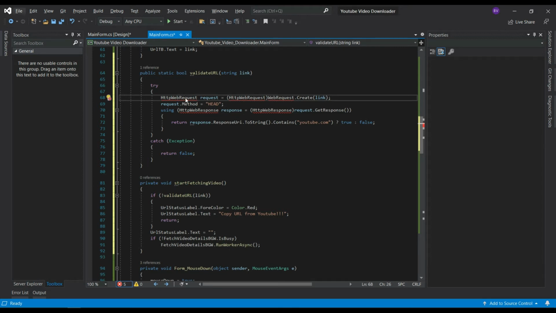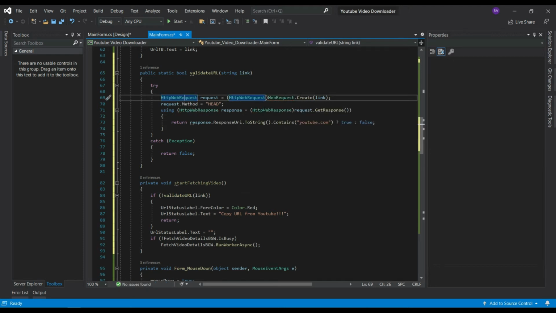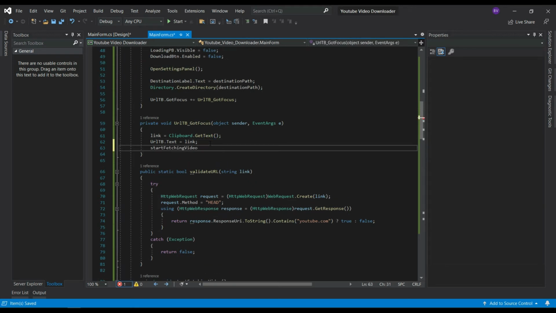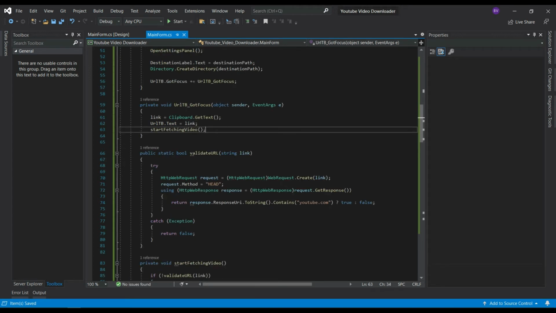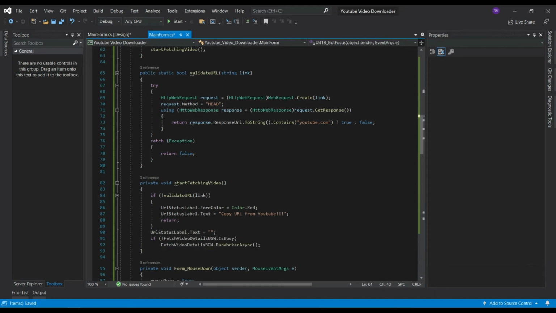So let's import these libraries from system.net. This is imported, and now let's make a call to this method. Okay, this looks good. Let's actually cut this piece of code and add it in this function after the validation.